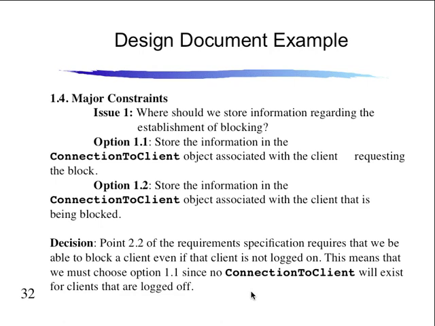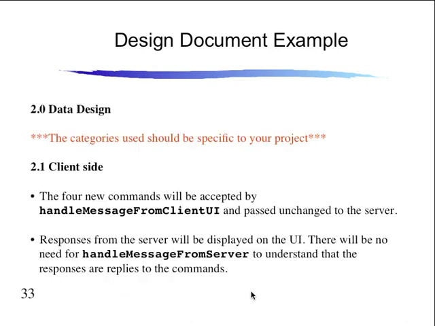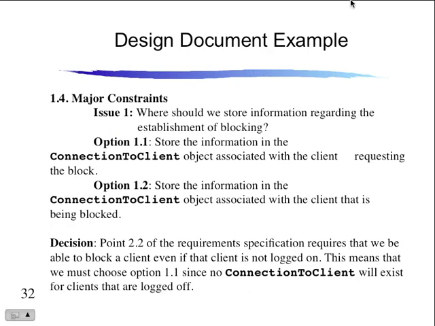Obviously, this is for a chat program with specific information. It may not necessarily relate to your project, but you might have something like that in your project that might be unique in terms of a decision you'd have to make. It's just the logic, because what you're trying to do is point out any constraints, and this was the major constraints category. That would be an example of a constraint. If the user's not logged in, how are they going to know if they're blocked or not, or who's supposed to be blocked? It's kind of like your address book for an email program. Where should you store that? Probably shouldn't be online. Or maybe you should have access to it even if you're not logged in, because how are you going to get the addresses to send a message unless you've sent a message?